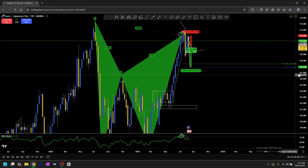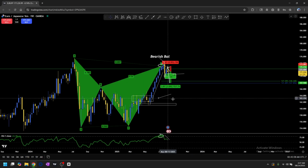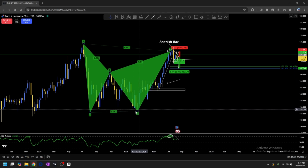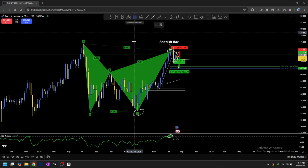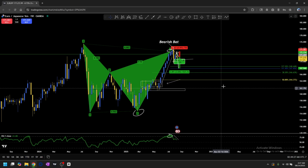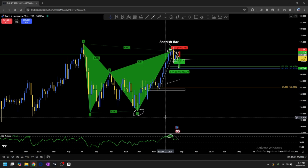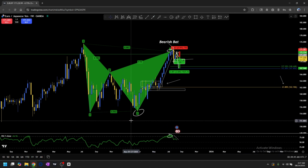Now, with that being said, I'm going to come back to the 1 week because we need to make the final projection, which is looking at this area here. This is all structure based. We're using Fibonacci, we're using the advanced pattern combined with the 3-bar reversal to even look at this opportunity. What we will do is look at the low, because these are the real targets that would be set for the 3-bar reversal that we saw on the daily. So from the low to the high, I'm going to grab the Fibonacci retracement tool and measure from the low to the high. And here's what you'll notice. That area that we talked about where the major structure is, not major, but the structure that really matters, lines up with the 618 retracement of the bat pattern.